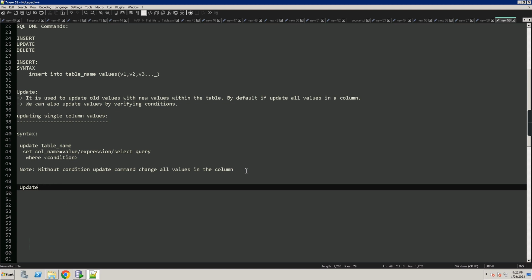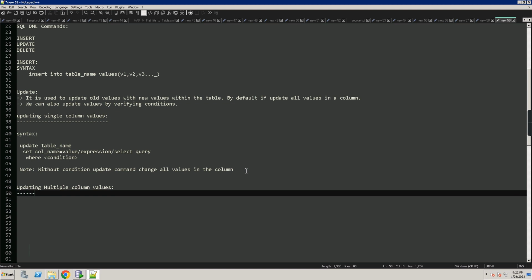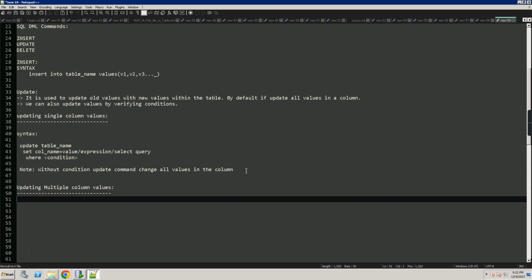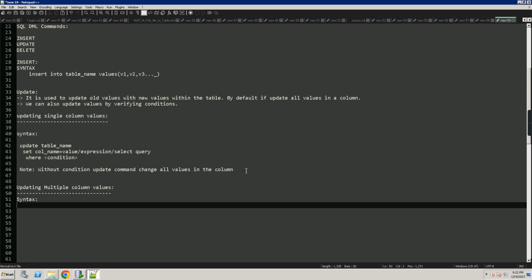Updating multiple column values. Okay, multiple column values. So here in this one, the syntax is the same thing.